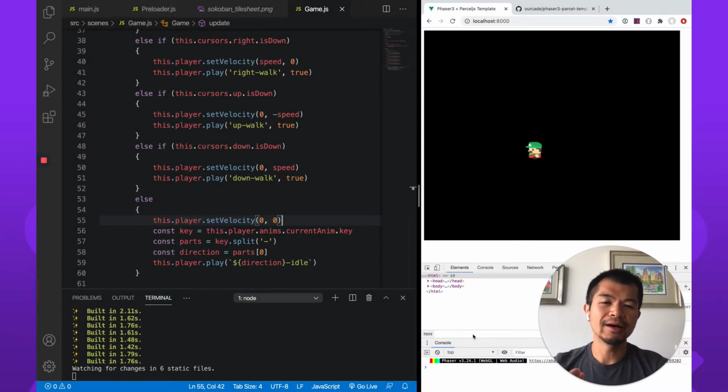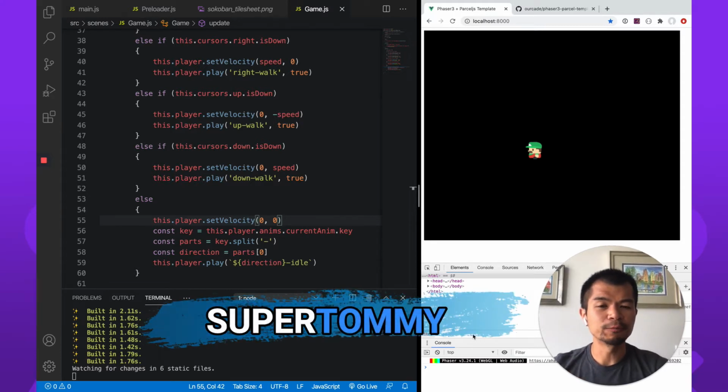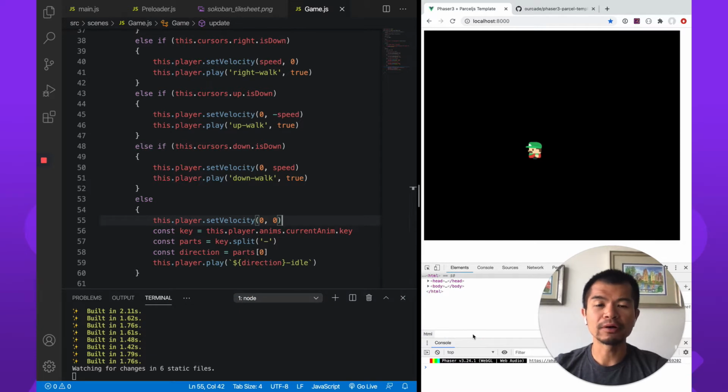Welcome back to Arcade. I am Super Tommy, and this is part 2 in creating a memory match game like you've seen in Mario Party for the Nintendo 64. Do check out part 1 as we set up this character and got him to move, and we explained what the memory match game is. It's like the memory game with cards, except a bit more fun with some more interactive elements. We're going to move a character around and then pick one of 9 boxes to select, and when we select that box, it's going to show us what is inside.